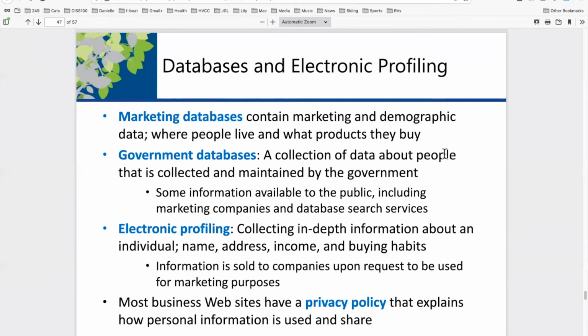So marketing databases, yes, they're out there. We're being profiled. You look at Google Ads preferences. I'm going to show you some things later in this course that are downright frightening. And then, of course, government databases as well. Now, in the early 2000s, something occurred, and the government did back up from this, but we need to be aware of this and be cautious of it in the future, learn from our mistakes.